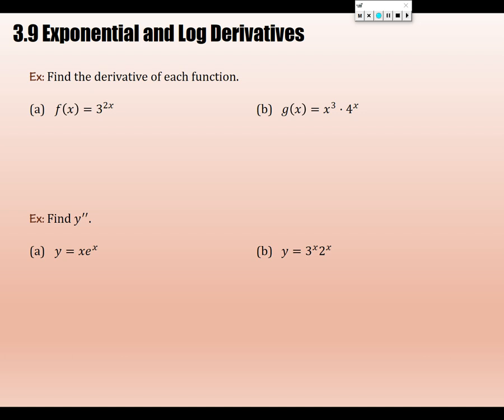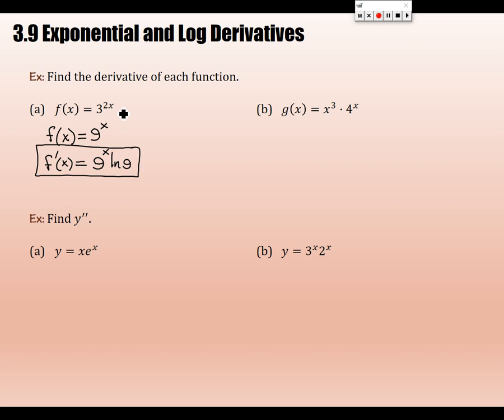Who will help us with the first one here? I can. Do you want to do the first one? Sure. Okay, what do we do? Okay, so first I simplified it to 9 to the x. Because that just makes it a whole lot easier to deal with. And then you just... How did you figure that out, Jackson? All by myself with no help from outside resources. And then I just put it into the little formula that we have, so it's 9 to the x times ln 9.